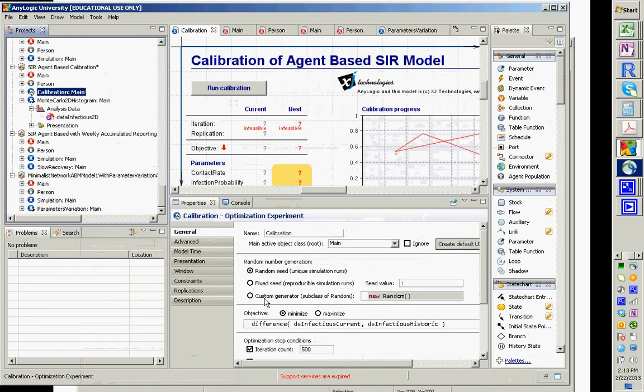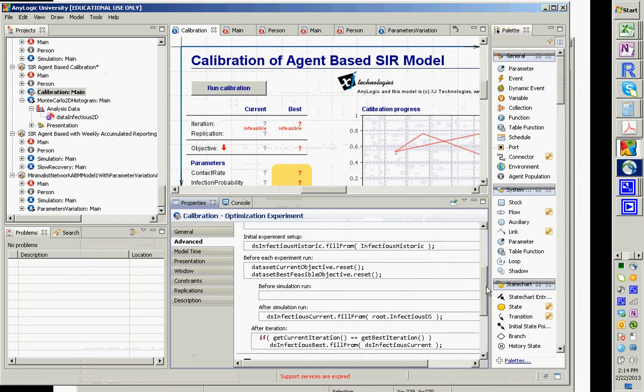At a conceptual level, there's a lot going on here that is very similar to what we've already seen for parameter variation. Specifically, if you go to the Advanced tab, you will see a certain amount of similar mechanisms.